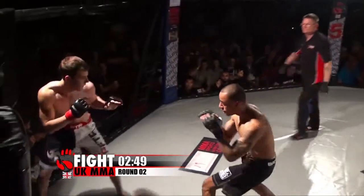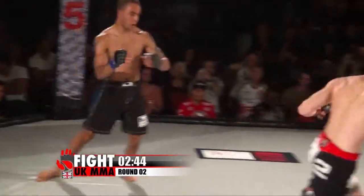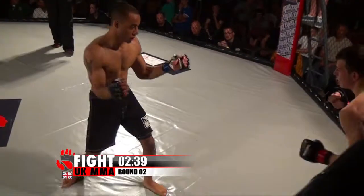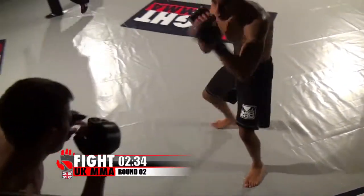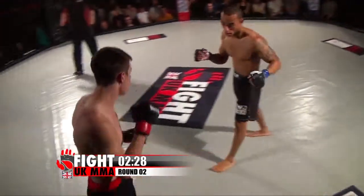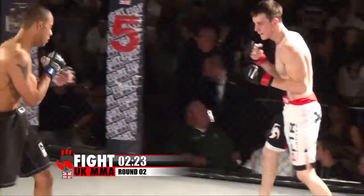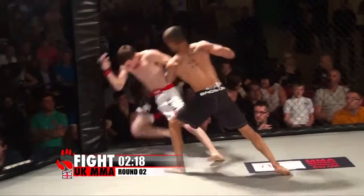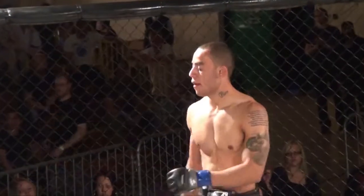Higgins backing his man up into the cage wall. Higgins certainly the aggressor as he comes forward. That's a very nice low kick — left his opponent scurrying for that takedown. Nice and quick to react there, Higgins. Faking a couple of spinning back kicks — very nice, I like the way he did that. Often we see strikers at a very high level use feints as the key, because it's those feints that help you see your opponent's movement. And there's a nice jab — tags his man. And this is going to be all she wrote as he covers up. That's it, Higgins finishes the fight with a flurry.